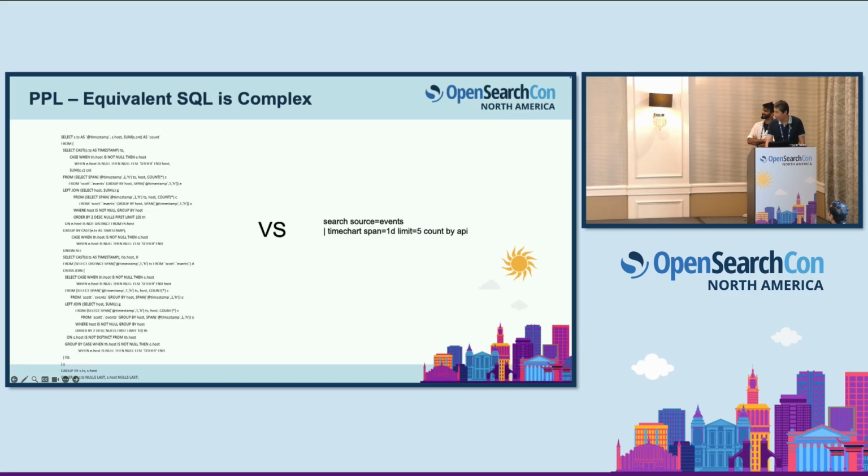Sure, maybe I can go to the real SQL query. On the left is a SQL query you can use to compose that result. It includes a join, left join, union, case function, and also some where clauses. It's almost over 30 lines, and I already simplified it. It would be longer. But compared with the PPL query we are using, it's just one or two lines. Actually, it uses two commands. I want to search my source data, and I want to do a time chart. I want to group by the API field. I want to count. I only want to limit to five, no others.